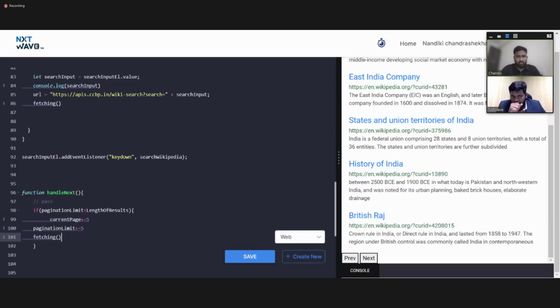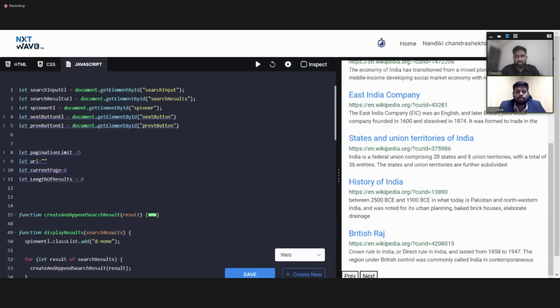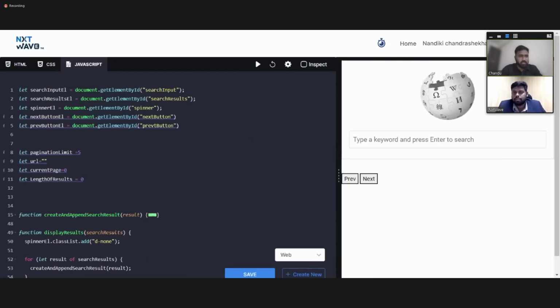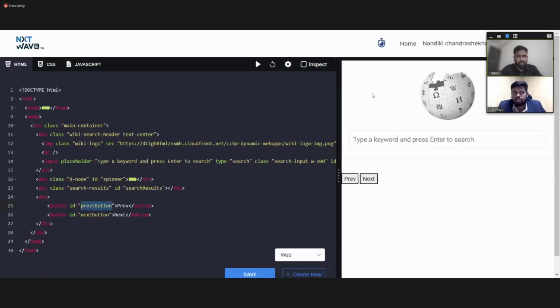So first I will try to explain it. To make a static page, I need to do some HTML coding. First I'm using an HTML div container to implement this page, and after that I put an input. Here the two image tags are used for the images, and the input tag is used here. After that, the main theme of the application is what I am writing here. If I press enter, the response will come.